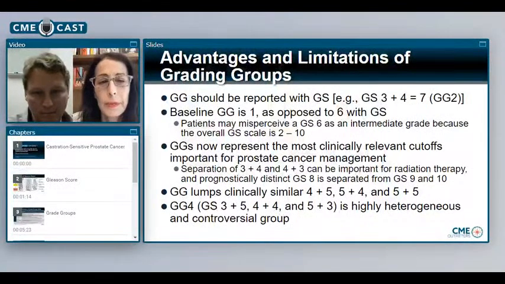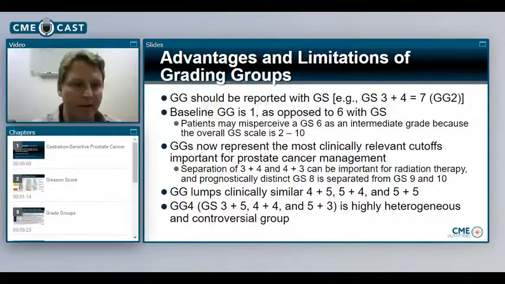So can you discuss a little bit further the advantages and limitations of these grade groups? Right. So, same thing with the Gleason score, there are limitations. A lot of it is subjectivity and recognizing what pattern is 4, 3, or 5. So nothing's perfect. The grade group does help alleviate some of those issues, but the grade group system is not perfect, and it's fairly new, so there will probably be iterations to it, similar to the Gleason scoring system. Some of the advantages we already went over is that a grade group of 1 sounds a lot better, at least to a patient's mind, as opposed to a Gleason score of 6, which is over halfway to 10.